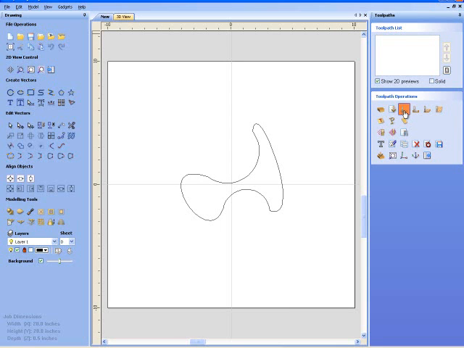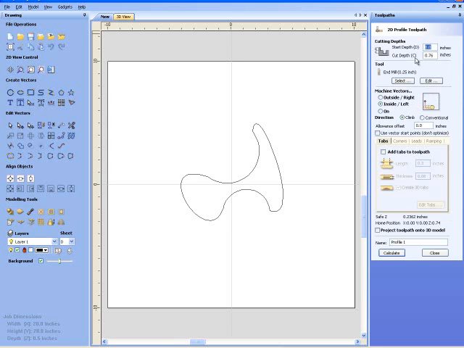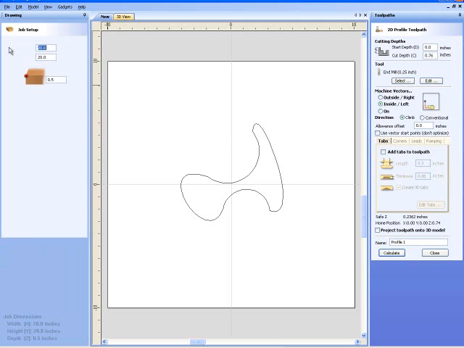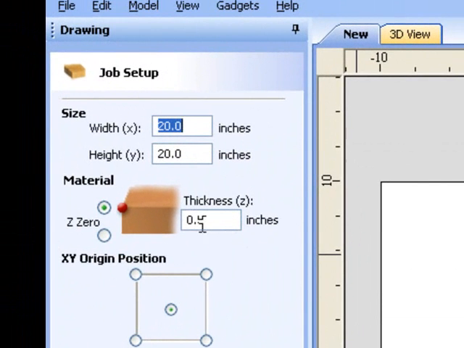If you double click on it, you get a little menu that pops up here and it tells you where it's going to start and the thickness of the piece that you're cutting, how far it's going to go down. From a previous project it looks like it's going to go 3/4 of an inch. Well, that's pretty far considering my piece is only a 1/2 inch. Let's go back and verify that. You can select this little square and it'll tell me, sure enough, the material is only a 1/2 inch thick. So let's go ahead and change this back to 0.5.